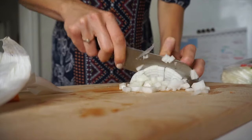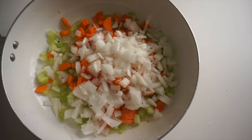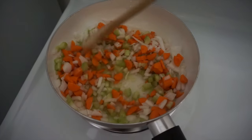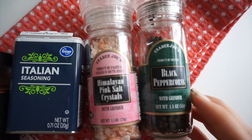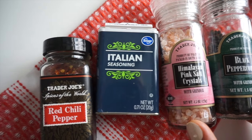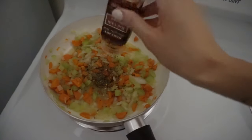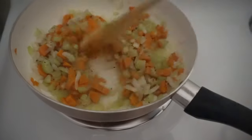Add all of that to the pot with about a quarter cup of water to sauté. If you don't want to do low-fat, you can use olive oil or vegan butter, but either way sauté until translucent. One important thing when building a sauce is to season as you go, so I'm seasoning the veggies with salt, pepper, Italian seasoning, and some chili flakes. You can use the same oregano from earlier, but this Italian seasoning is a nice blend with basil and other dried herbs.